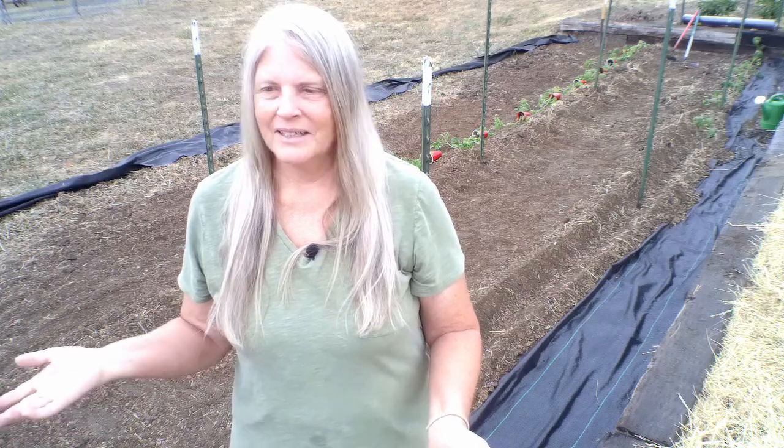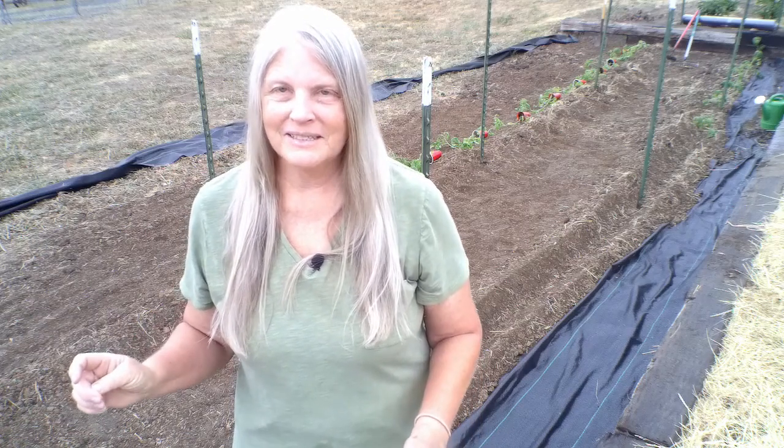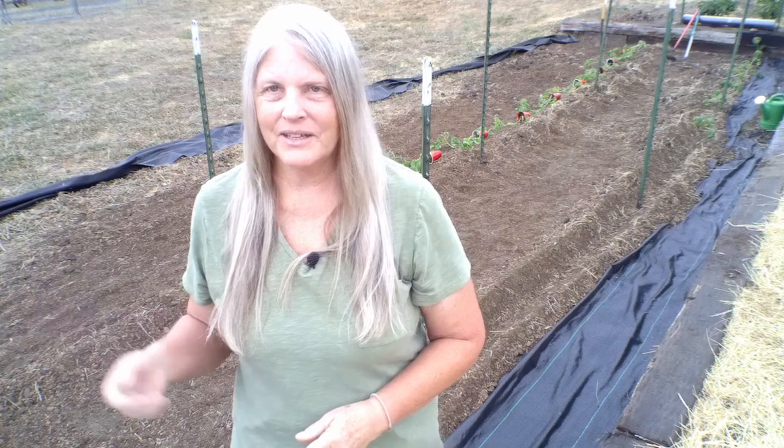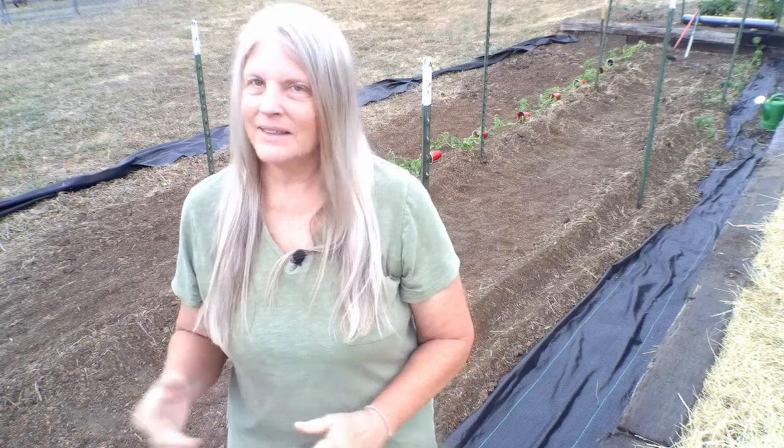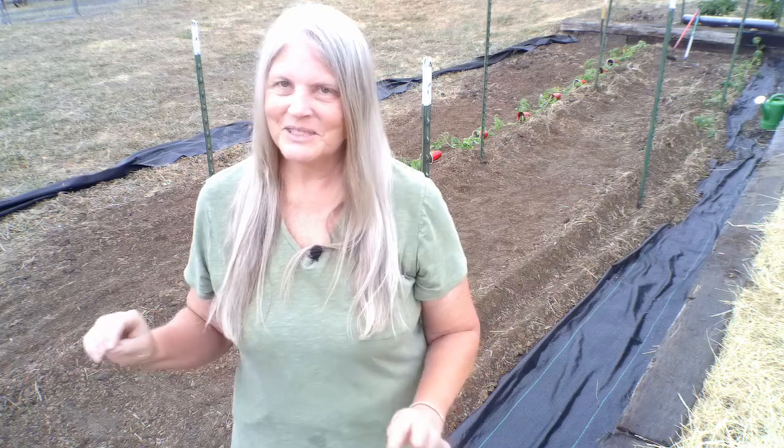And of course, my tomatoes are still in the process of getting planted. I was not able to finish. It got too dark last night, so we're back at it this morning. The Jet Star are almost done, and I have the Amish paste laid out, so hopefully we'll make quick work of this. And then I will be able to lay down the weed barrier fabric, get that stapled in, and then I'll set up the drip. So still a little ways to go.